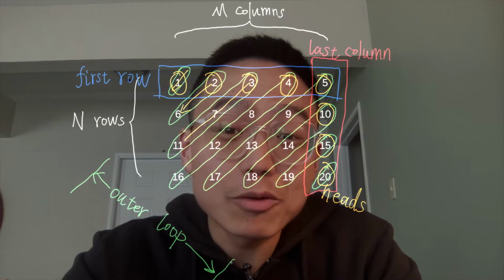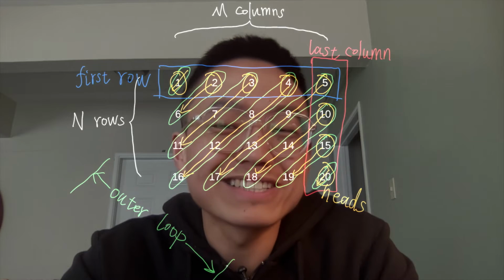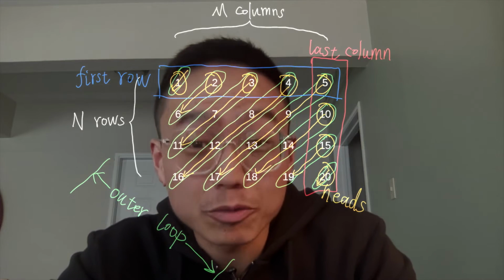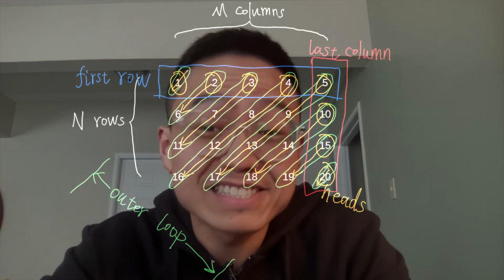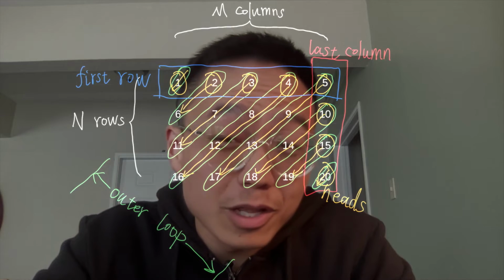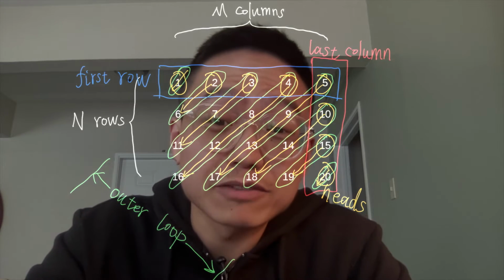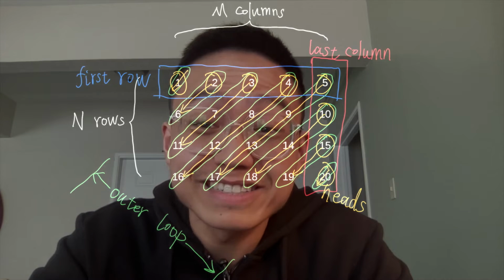Then we have an inner while loop that iterates over all the elements in the diagonal. We can calculate the number of elements in the corresponding diagonal by doing some math, but we can simply iterate until one of the indices goes out of bounds. We just take note of the index math to go down the diagonal.